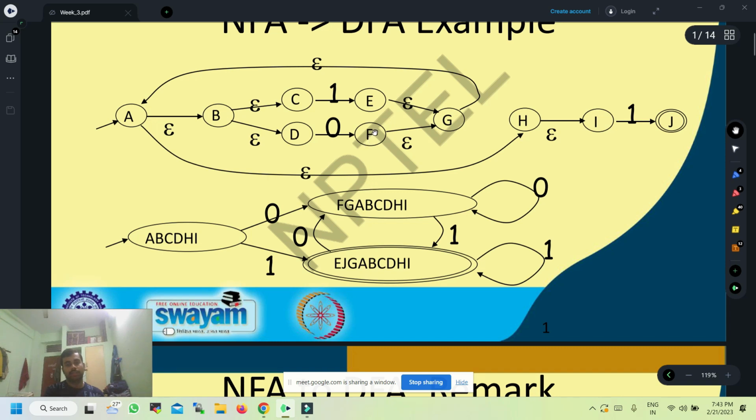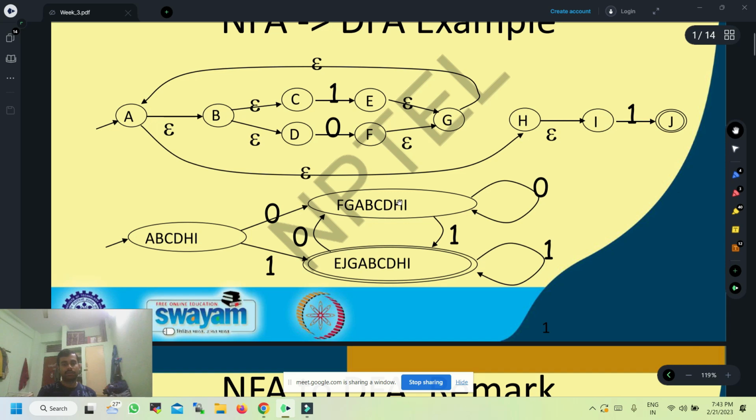Then from F with epsilon closure we can go to G and all, so that will be in this subset only. And H there is nothing on 0, I there is nothing on 0. So ultimately we have got states which are already there, not any state which is not in this set.